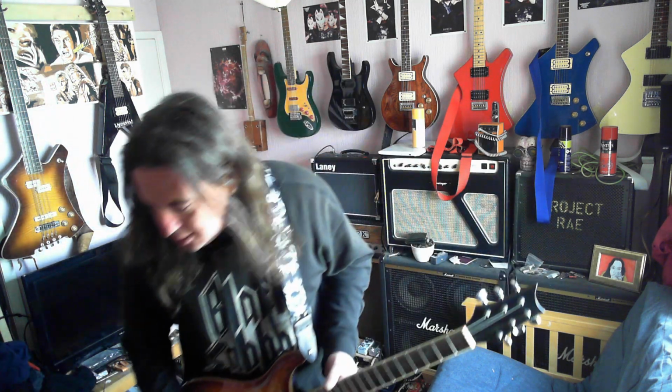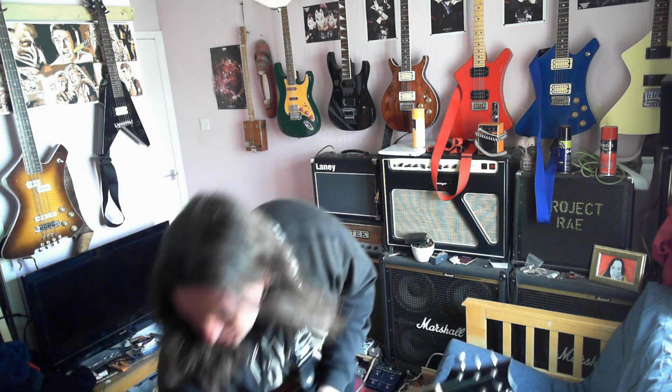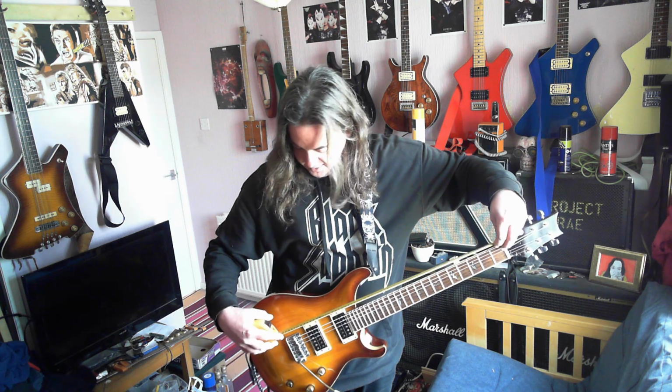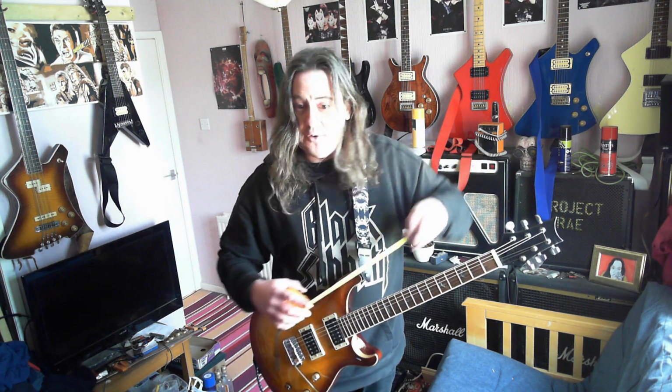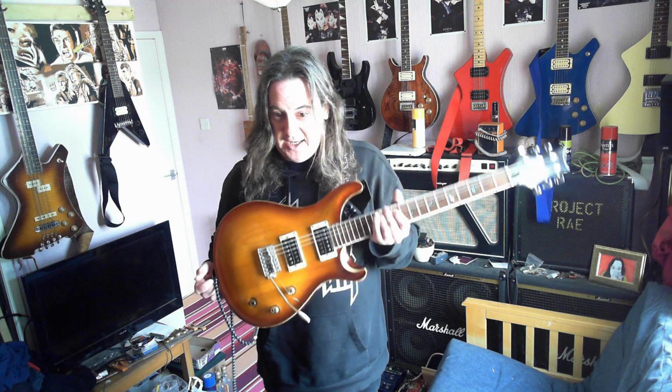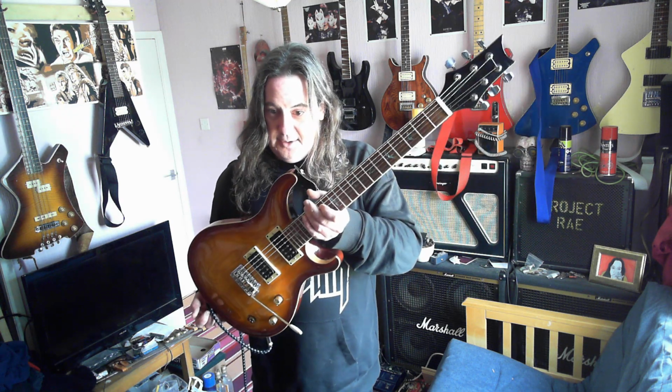Where's my tape? I think it's a Gibson scale length, but I don't know if that's normal for PRS. They're not normally 25 inch. It's 24 3/4, which is the same as a Les Paul scale. So it's one of those guitars that's pretty much exactly halfway between a Strat and a Les Paul, perhaps.